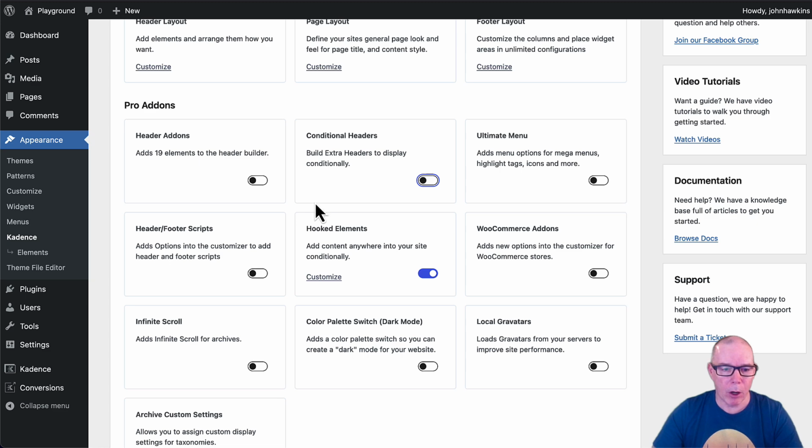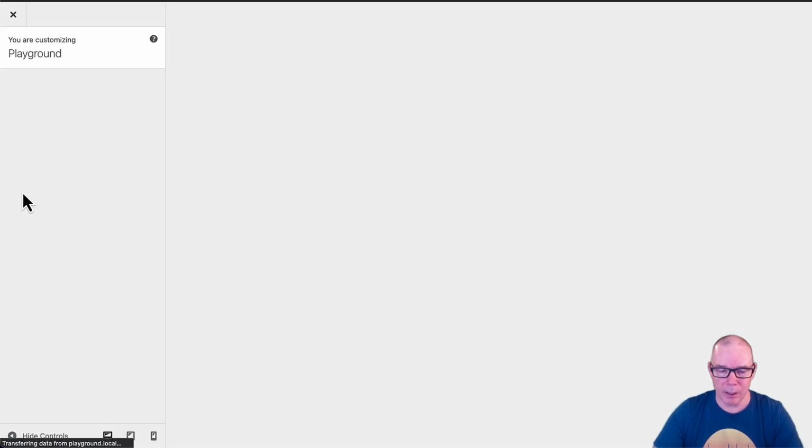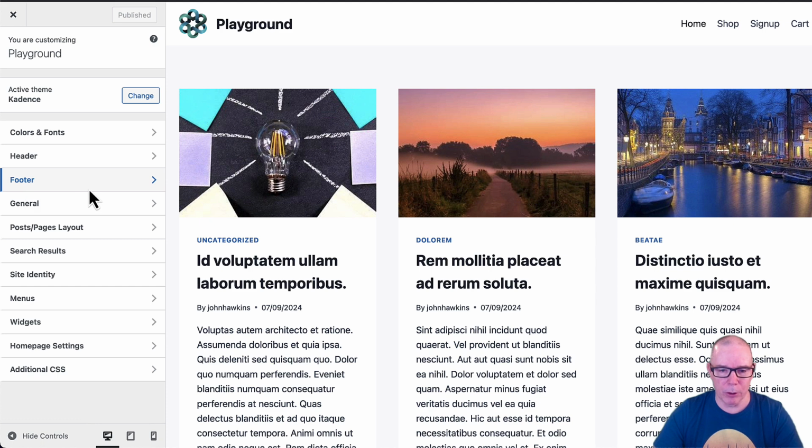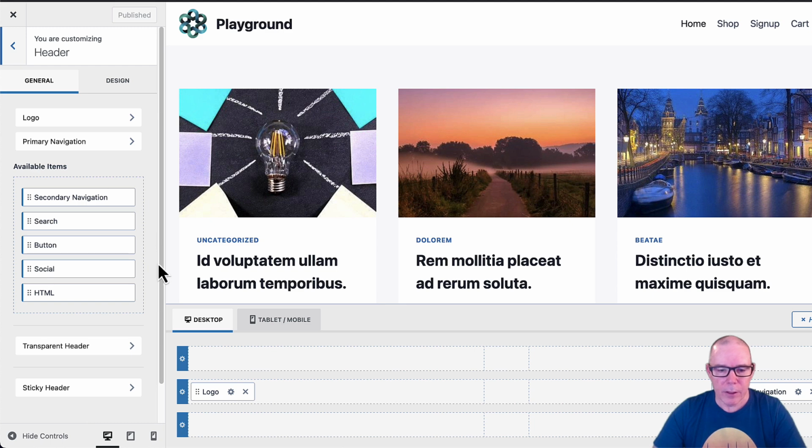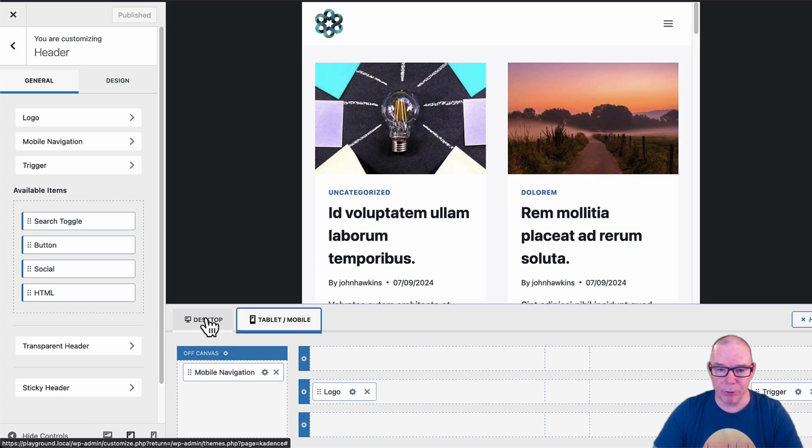So before we go too much further, I do want to talk about the built-in customizer that is available in WordPress for your themes. So if we go into the customizer and click on header, you get this 3-level builder here that lets you do your desktop edits, and then also you can have a different view for your mobile.